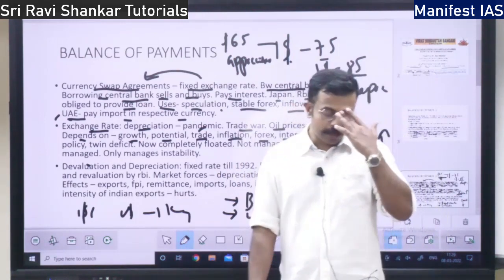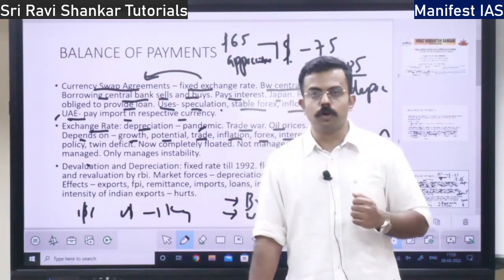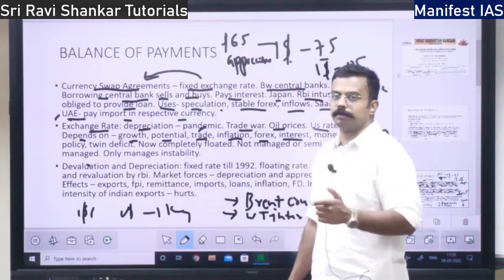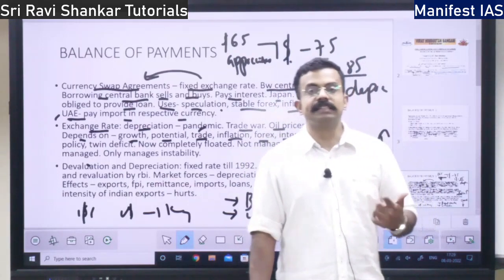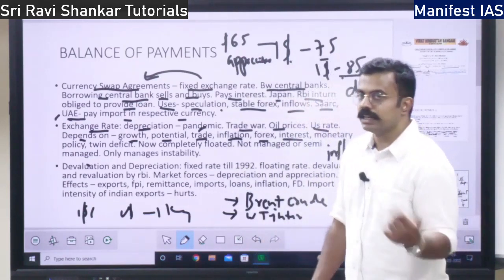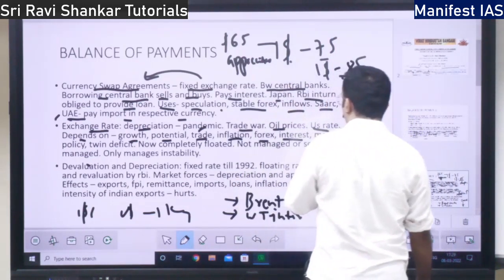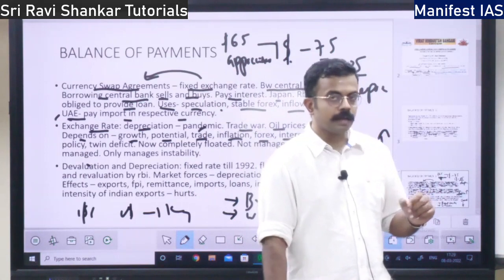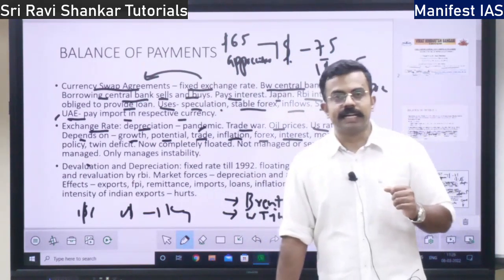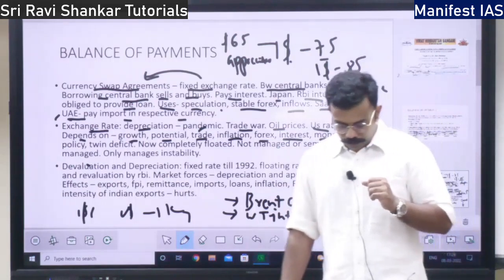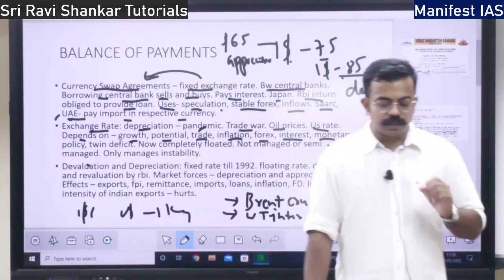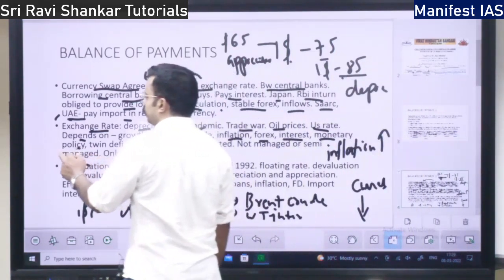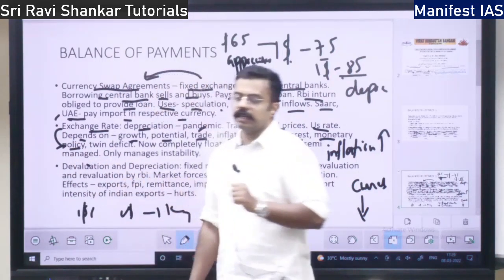For example, say the repo rate is low. What happens when the repo rate is low? There will be a huge supply of money. When there is a huge supply of money, there is inflation, then the currency depreciates, right? So there is a link. Apart from that, monetary policy means the policy formed by the Reserve Bank. For example, inflation targeting, repo, open market operations, also the repo rate and reverse repo rate. All these things, monetary policy will get impacted.